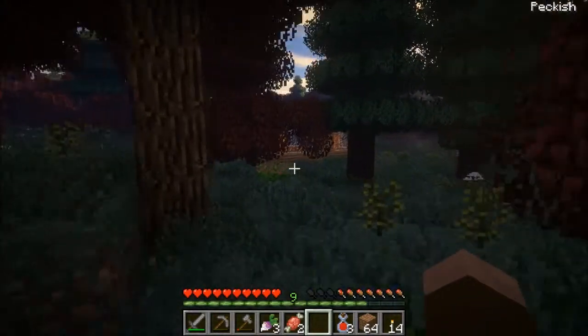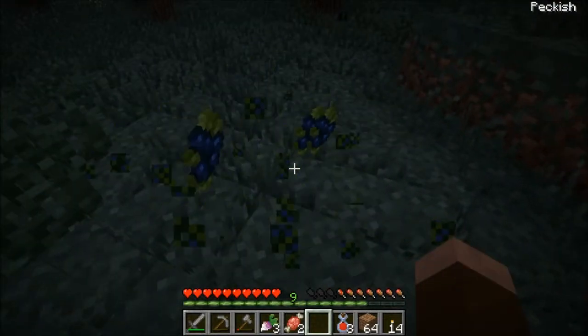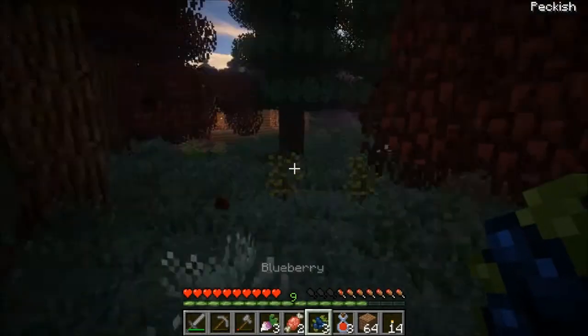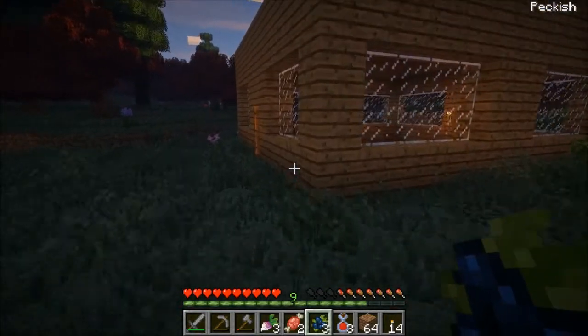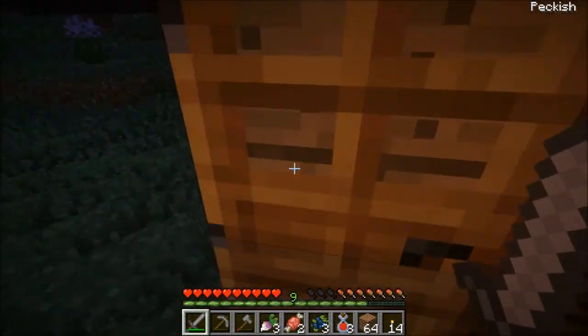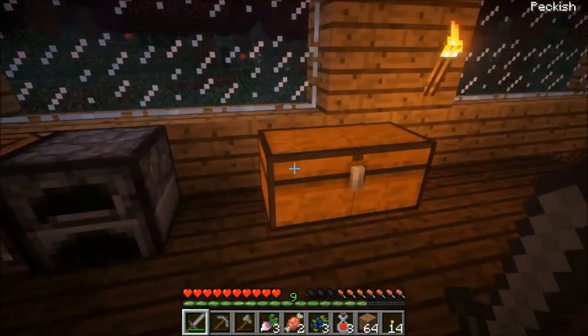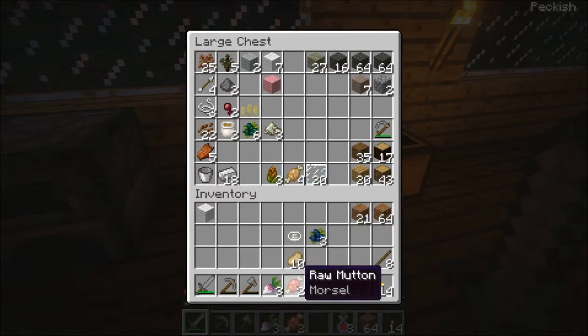Looks like it'll get dark. Just before we go back home, we have to break it. Blueberries. We can go and juice them, get some blueberry juice. So we can take that. Let's see if we need that.